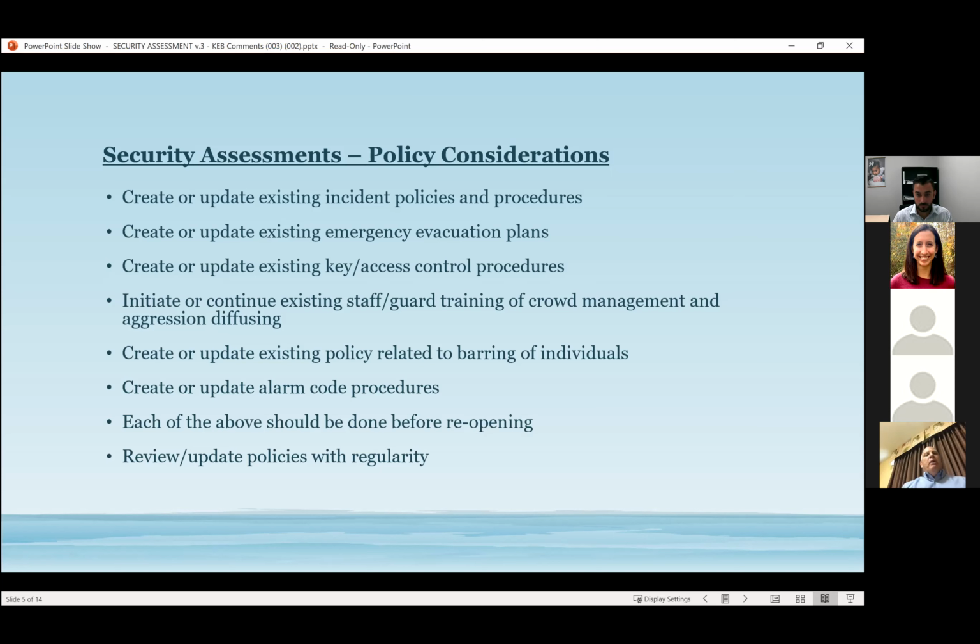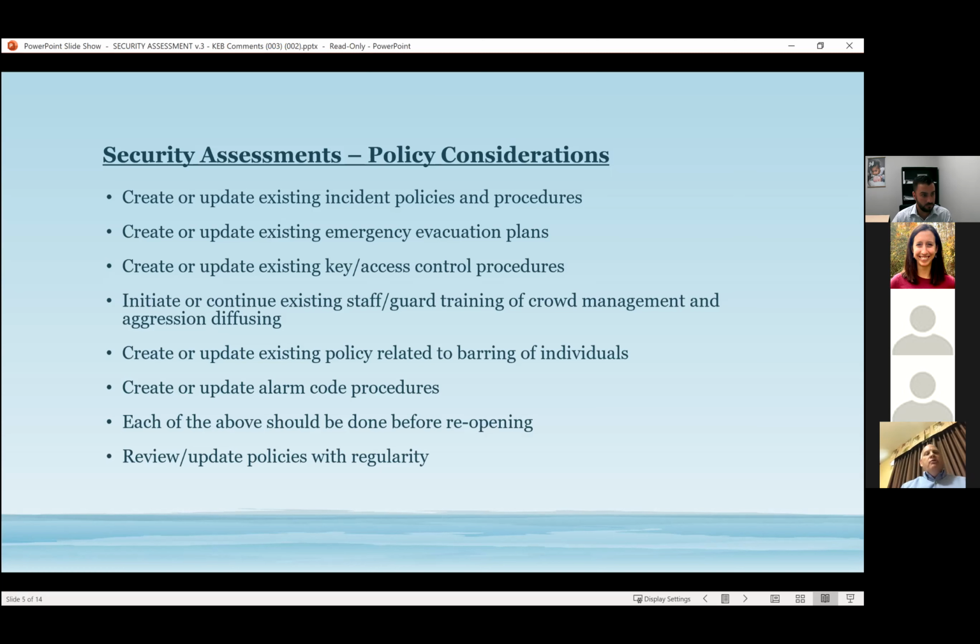Also, we want to talk about emergency evacuation plans. Every one of our buildings, or every one of your buildings, excuse me, should have an evacuation plan. And that plan needs to be looked at to make sure that things didn't change. Internal construction of the building. We didn't put a desk in front of a doorway. We didn't put up a partition that precludes guests and or staff from getting to an emergency exit. So we want to make sure that we look at those.